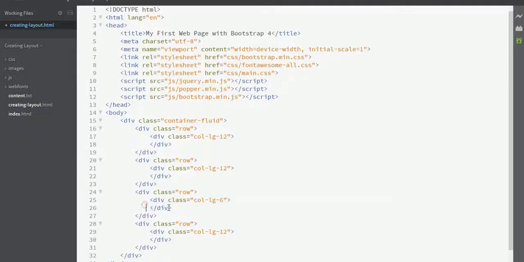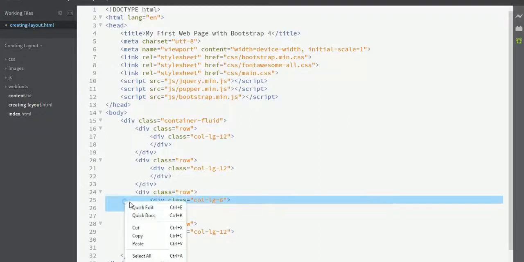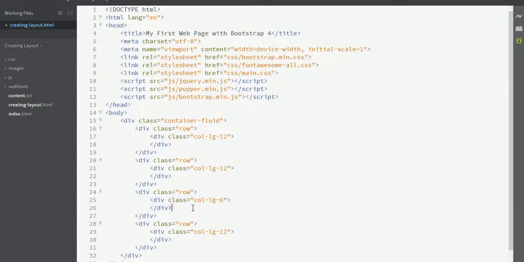So again, I will copy this and put it in here. So now I have two columns within the third row. So that's it. This is how we can create a basic layout using Bootstrap.